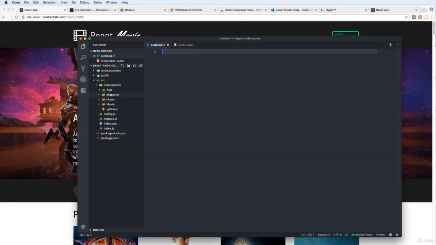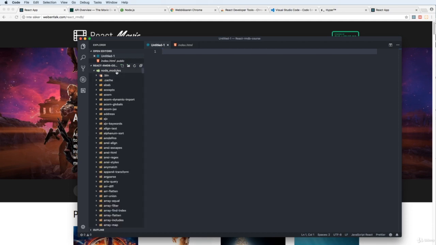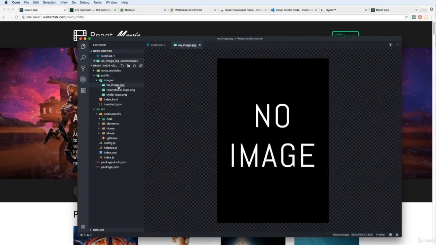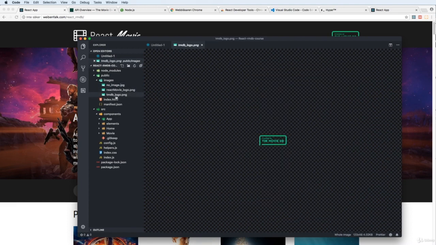If we go back and look at the folder of our starter files that you have downloaded, that's going to be our app folder. You have one folder called node modules. That is the modules we installed when we wrote npm install in our terminal, so you don't have to care about this. Everything's working fine. We have a public folder, and there's also a folder inside it called images. These are the images that we use in the app. It's one image we show when there's no thumbnail to fetch for the movie. We also have the logo, and we have the IMDB logo to show that we're fetching the data from them.